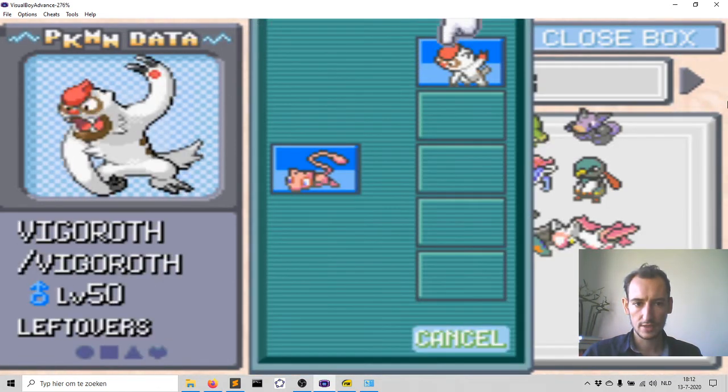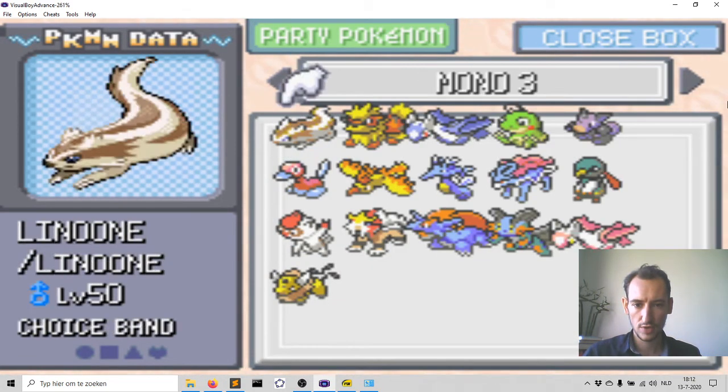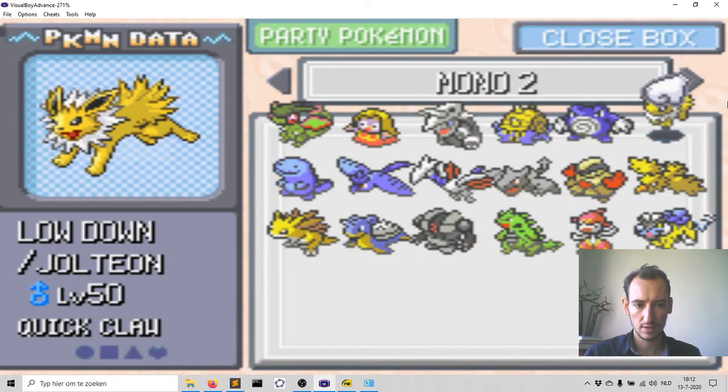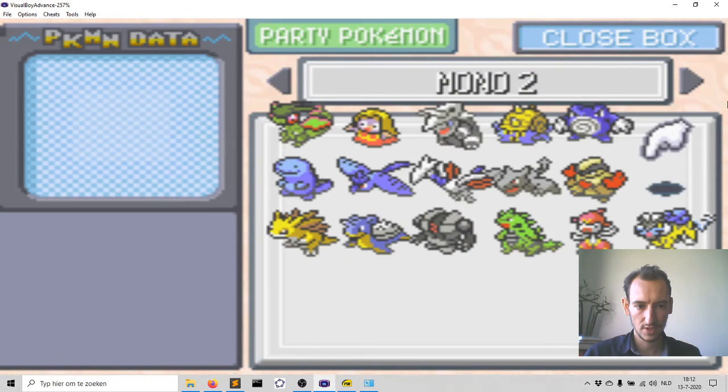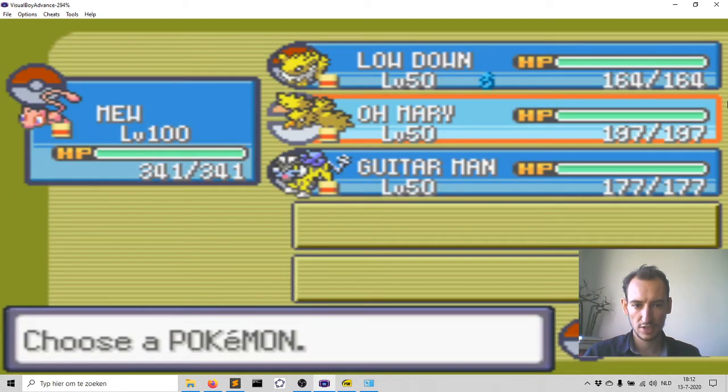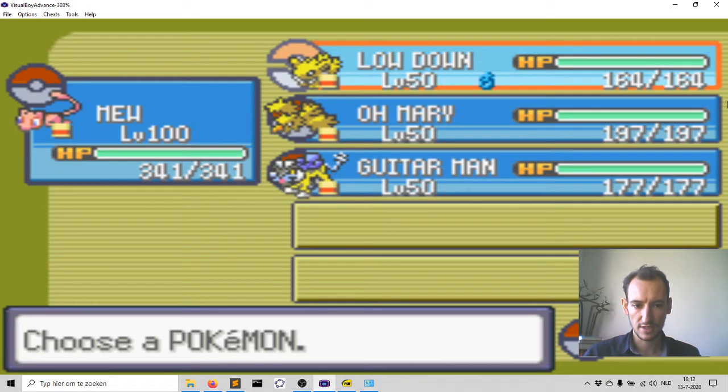So what will we get to see in the next streak? We're gonna go back in this box, and the next up team is Mono Electric. So we see a lot of nice legendaries here. I used Zapdos on this team, which has nicknames.